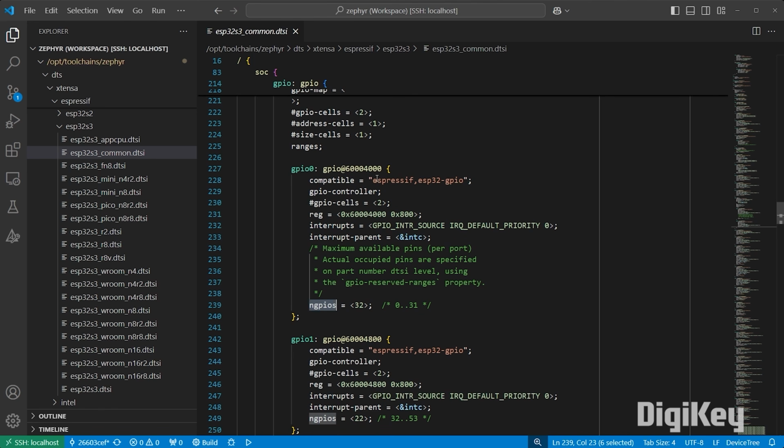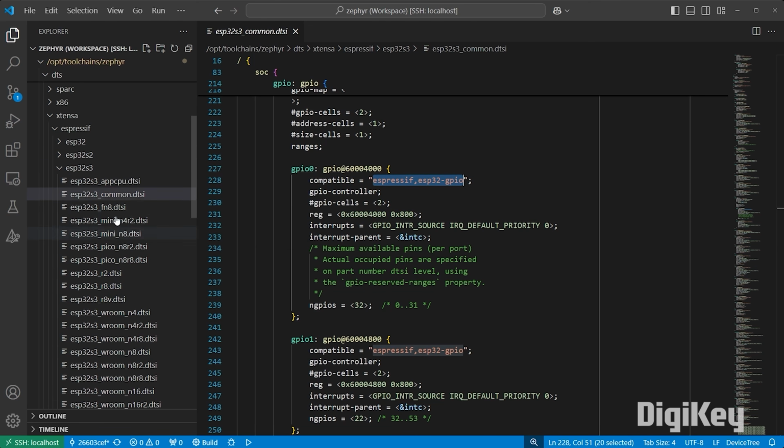You see here our compatible property. This is going to tell Zephyr which driver to use, and in our case, the manufacturer, Espressif, will write these drivers. Writing your own can be a rather large undertaking if you're trying to add support for an SoC inside of Zephyr, which is why I recommend if you're starting with Zephyr, find an SoC and board that are already supported. I will take a brief look at how these work, but we're going to dive into this more in a future episode when we write our own device drivers.